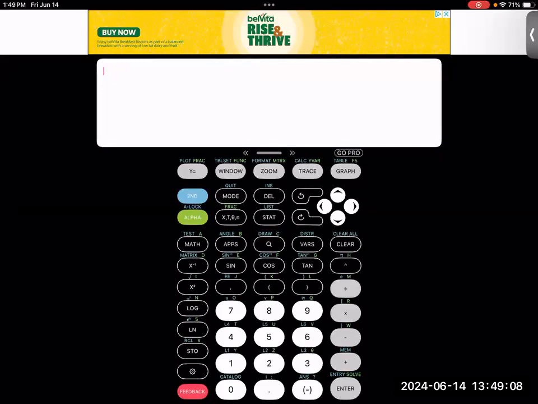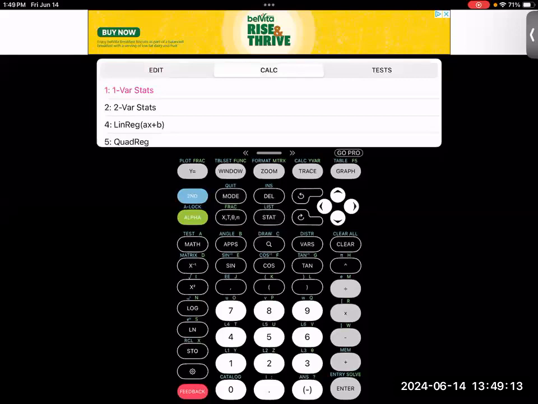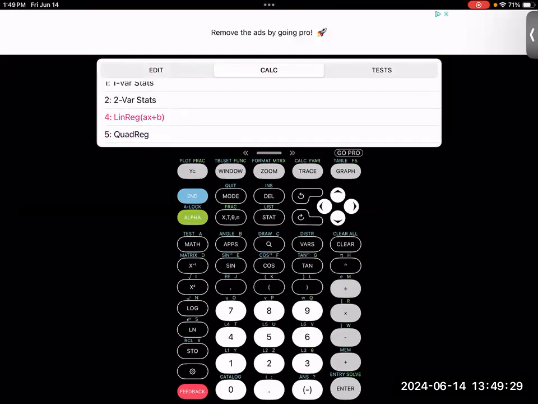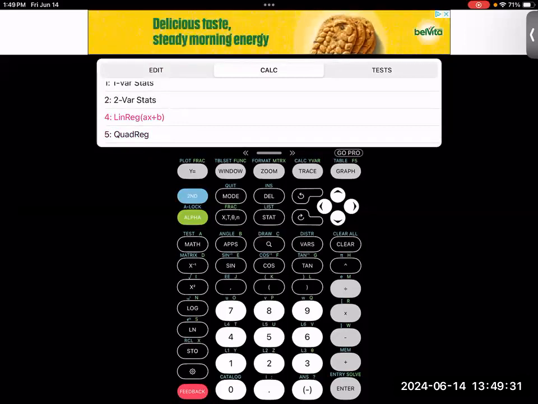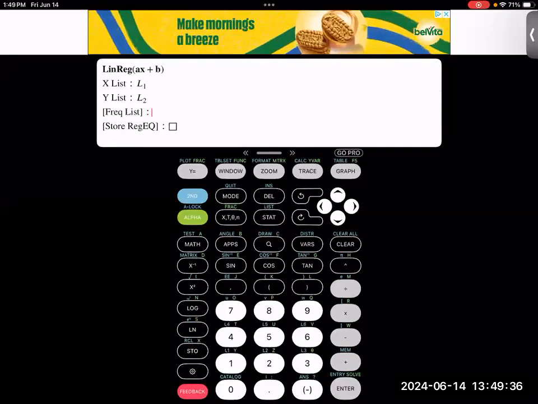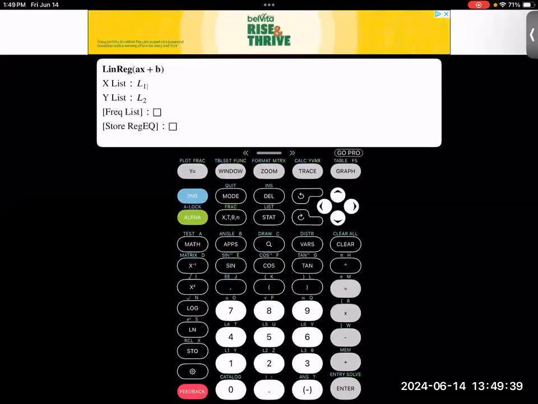So in order to get the list of regressions, we're going to go back to stat, going over to calc, and then you're going to scroll down. Now, scrolling down, you're going to see a lot of different options. You have a whole list of options. Now, what we're going to be doing is the one that's number 4, lin reg. We said, hey, ours are kind of in a line shape. This is the one we're going to use. All right, so lin reg, it's just asking here, do you want your X values to be in list 1, your Y values in list 2?